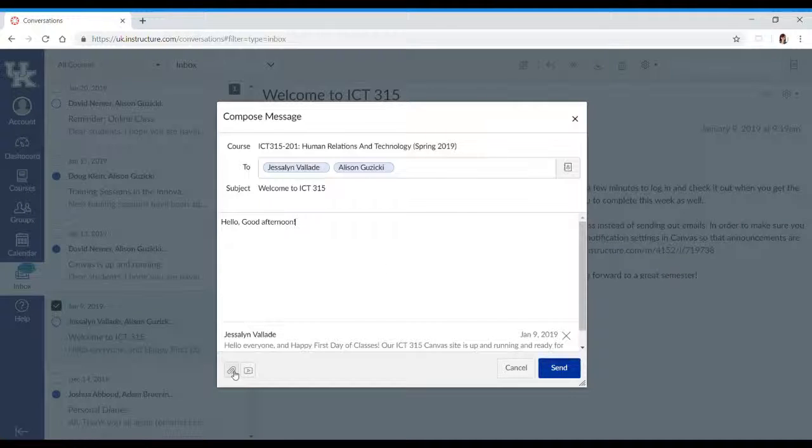You can also add any attachments you like, or any video or audio comments. So here's a picture of a kitten, and I can just pop that in there, and then my recipients will get this picture. So that can be very helpful for things class related, assignment related, projects. This is obviously very helpful for a lot of reasons.